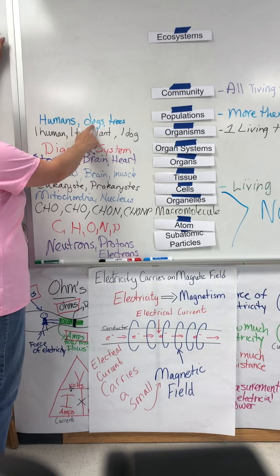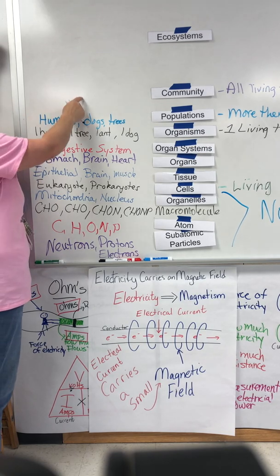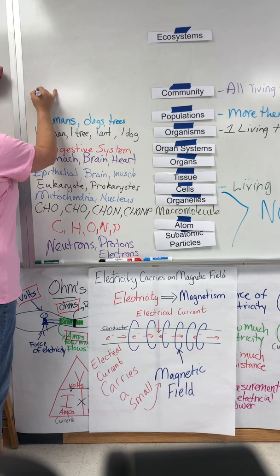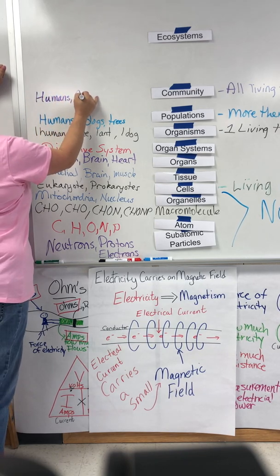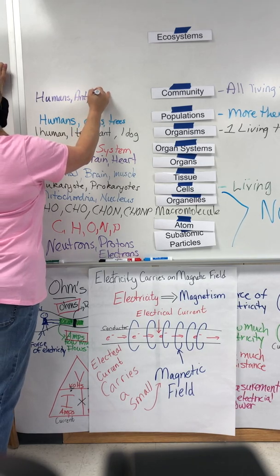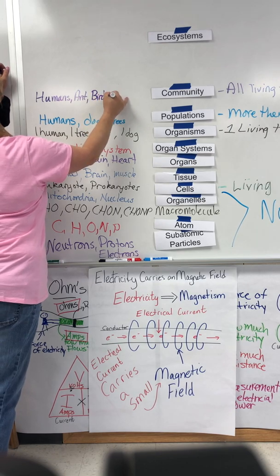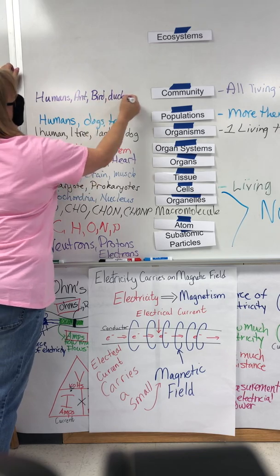Well, they're probably all the same species, so that would be more like a population, because they're not going to hang out with other species. Okay, so let's see, humans. We definitely have an ant population sometimes. I saw some ducks earlier, on campus. Okay, all right, we're going for it.